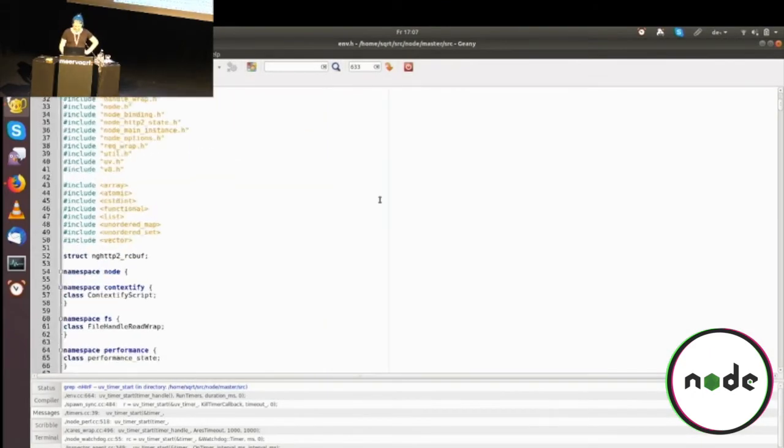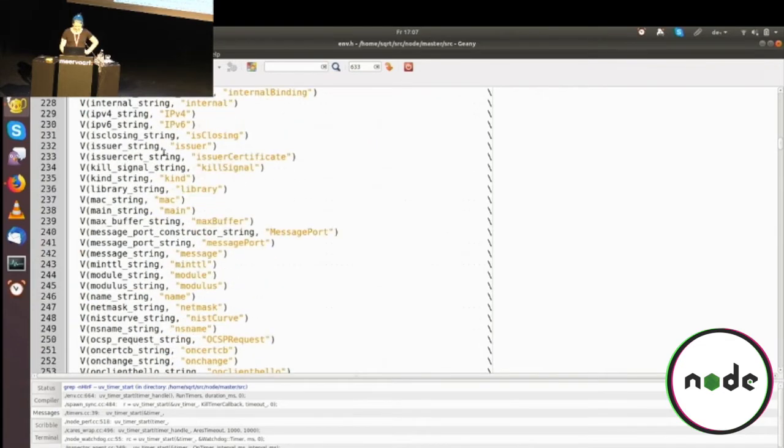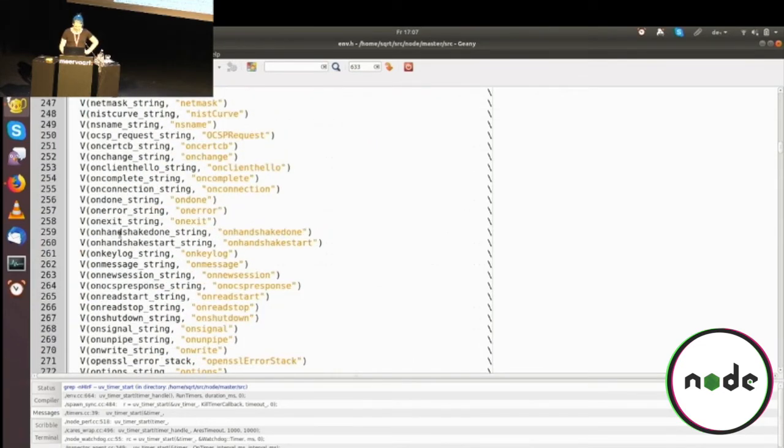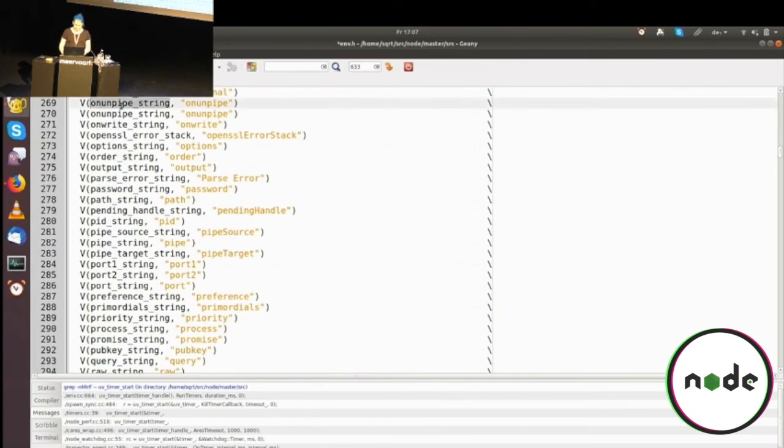In the environment class file, we also have a list of strings, which might seem a bit weird, that you're not actually directly using strings in the code that you're writing. This is an optimization that allows us to access strings that live for the entire time that a Node.js instance is alive.